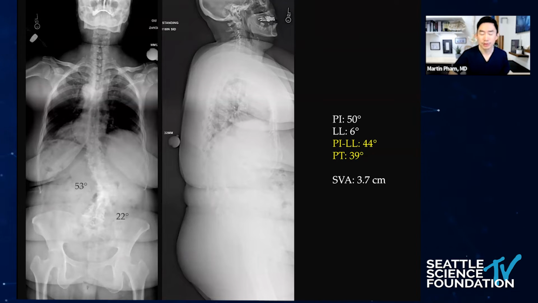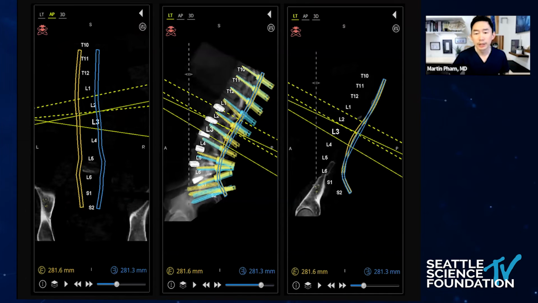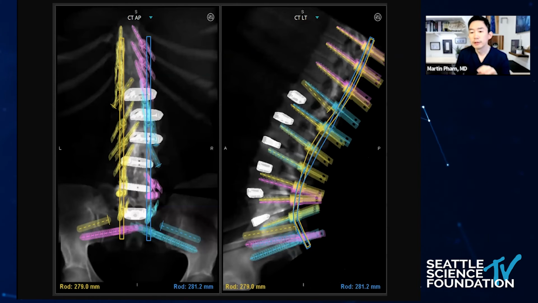So you're looking at someone who's not really the ideal candidate for an open correction, especially when you consider all of the wound complications for folks who are up at this BMI. But as a fairly flexible deformity, and for someone who's never had surgery, there's the possibility of putting in cages and getting that correction. So you can see here the robotic plan of going from T9 down to S2 with multiple points of iliac fixation.